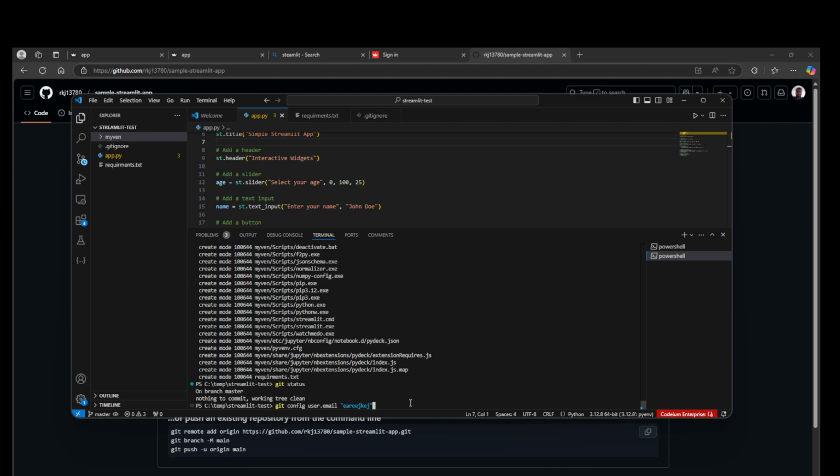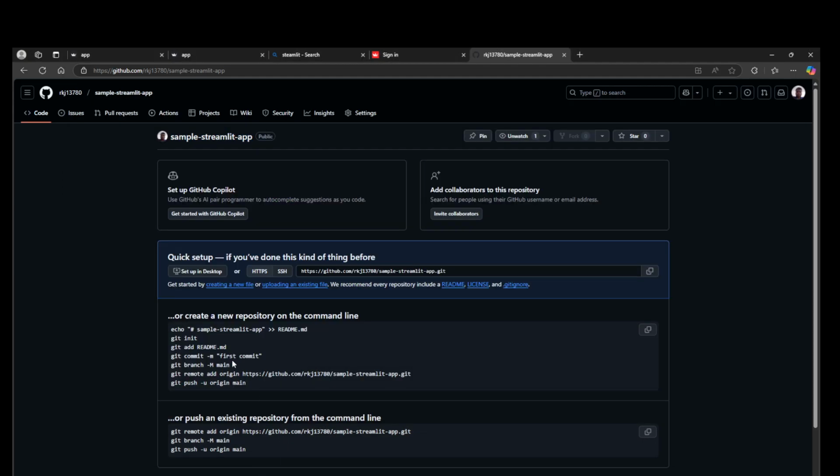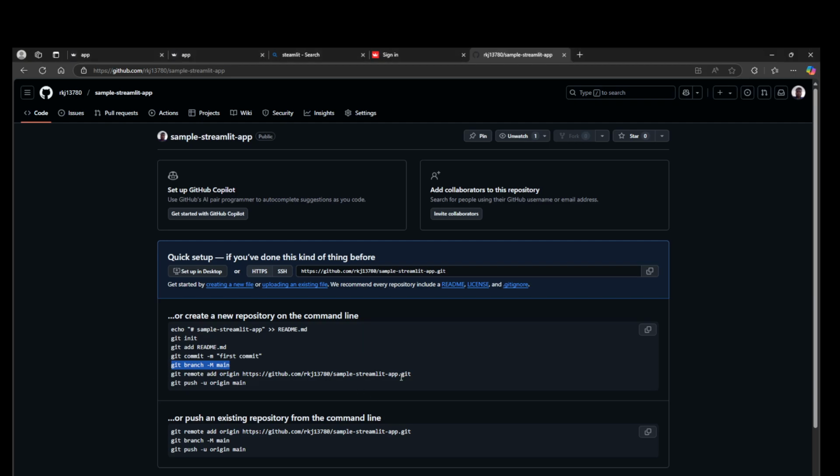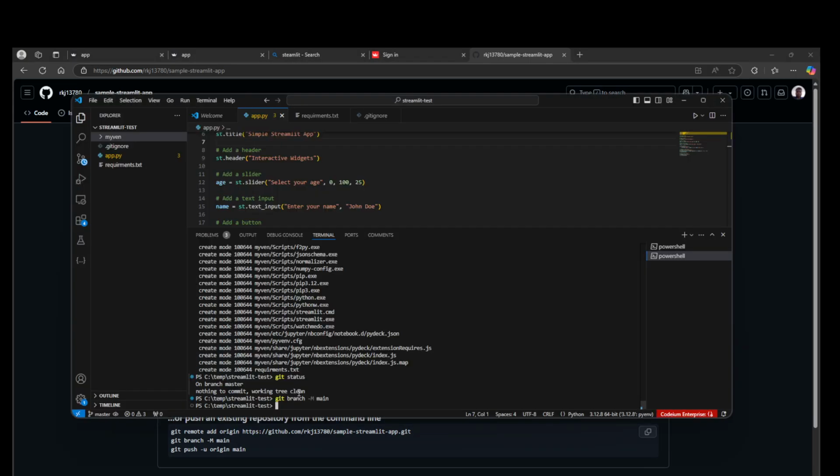Now what we can do is go to our repo after creating the first commit. It's saying to create a branch, right? So we will create a branch, and this is a local branch. I have to add a remote where I have to push this code.